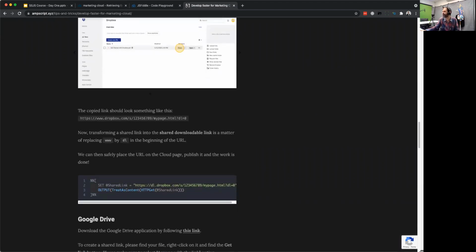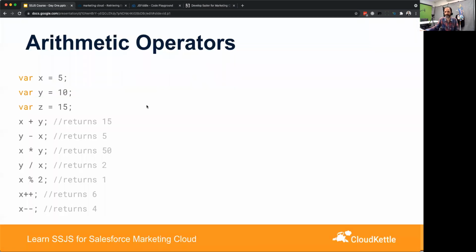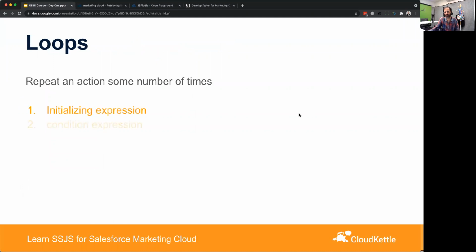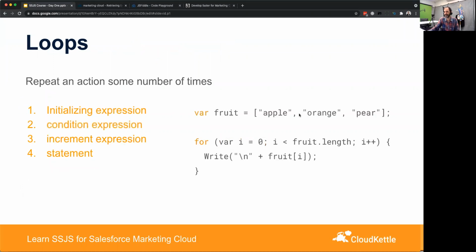Is there any time to review the loop, please? Yeah, we've got a few minutes, absolutely. So let me go through. I must say the loop can be one of the hardest topics to understand, and for a long time I just copied and pasted loops without really understanding what they do. So let me break this down again for you.